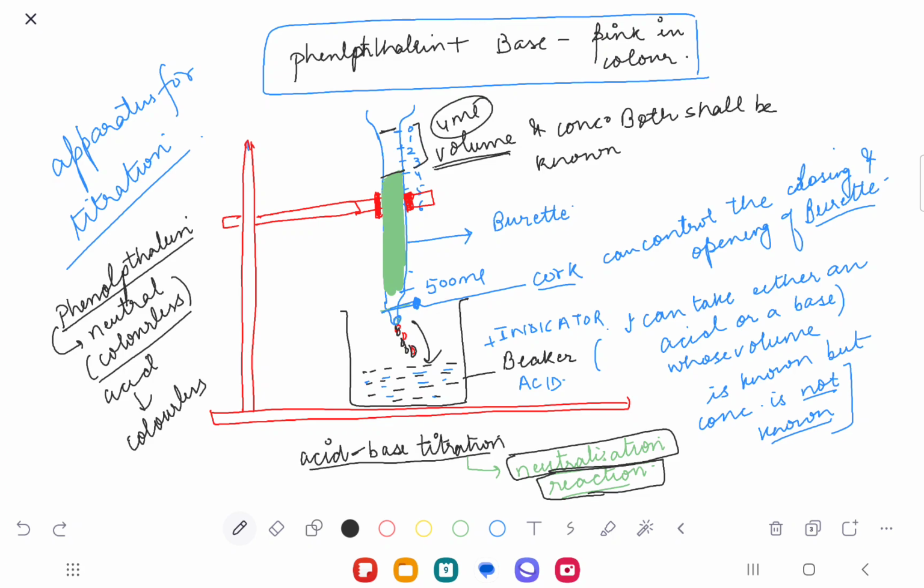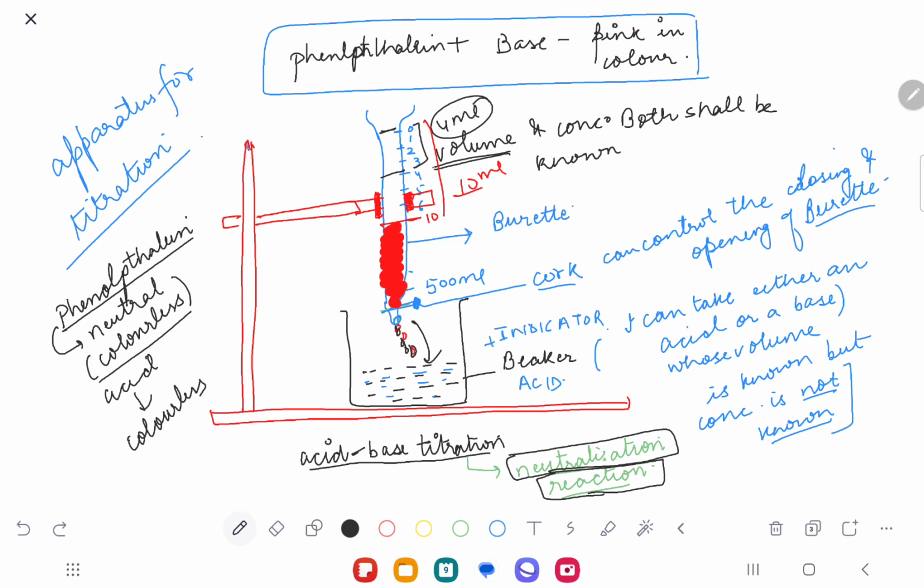If you keep allowing the liquid to flow down, the level comes down again, more. The level comes here. That means now the level is at the red point, so I can now measure what value it is right here. Let's suppose it is 10. So from 0 to 10, that means 10 ml has flowed down. I hope you're understanding my point. So that is the concept.